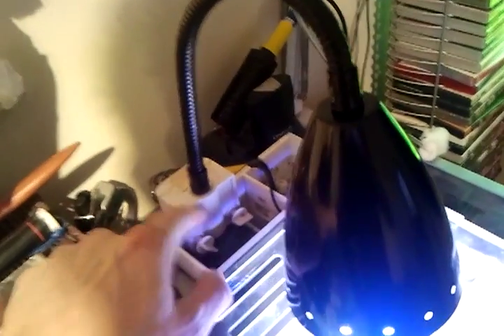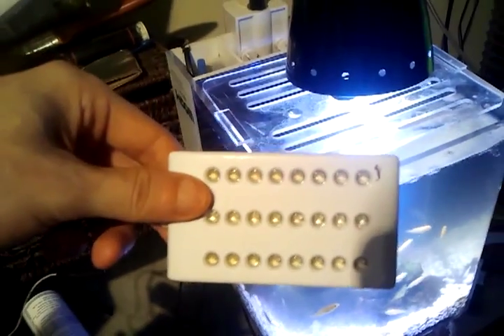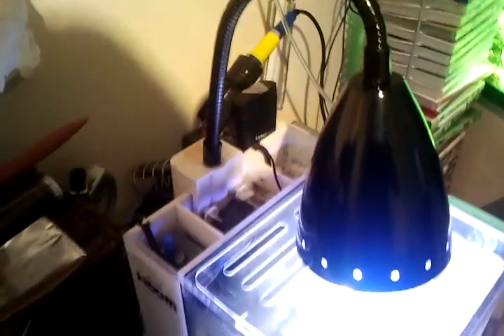So just get one of these lamps, put it in, take the old one off. This is the old fitting that came with the fish tank with the original light on. So that's what I was originally using - that came with the tank. I think it's about one watt, and this new one is nine watts, so it's a big difference. That just went into there where the new one is now - I just took this off. There's the bolt there, as you can see. So yeah, this will go in the bin now - that's taking its place and it's working just fine.